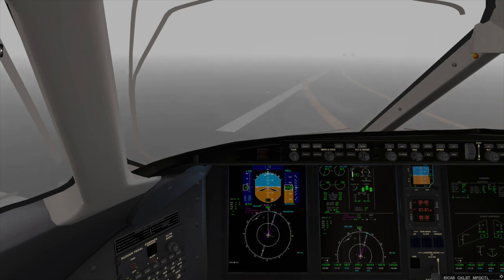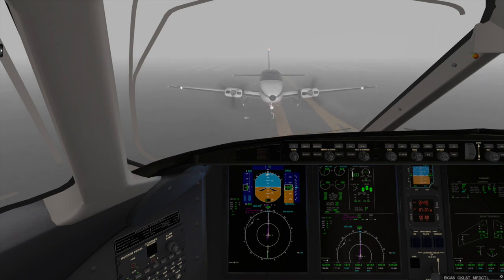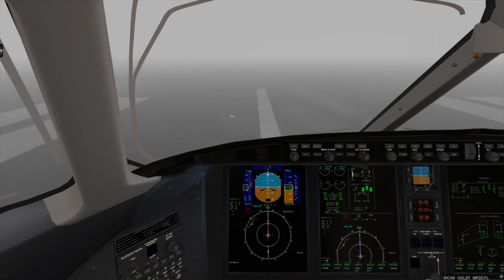Oh, looks like we've come nose to nose with another aircraft. Okay. Well, imagine he's not there. Okay, here we go. Take off power. Greens. Speed alive, V1, and rotate.